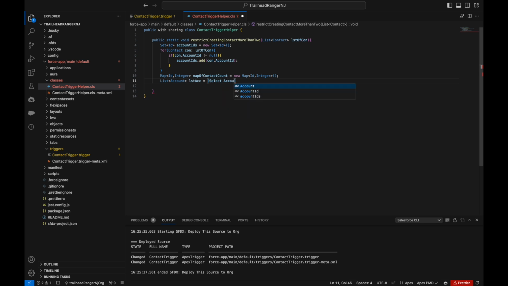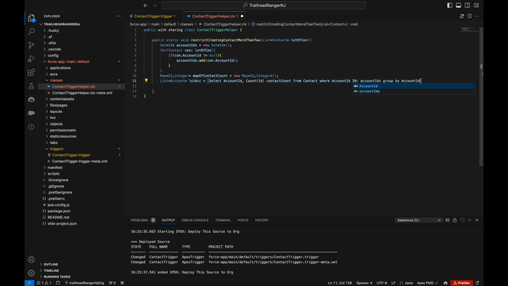So we'll be selecting account ID and count of IDs, which is named as contactCount, from contact, where account ID should lie in the set which we had initialized, and we'll be grouping it by account ID.